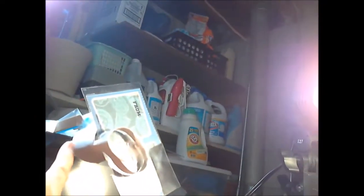And now I also have my lovely lens cover. So I did cut this really small. This is just a portion of a toilet paper roll and then the slit.